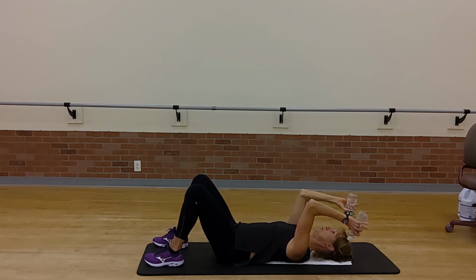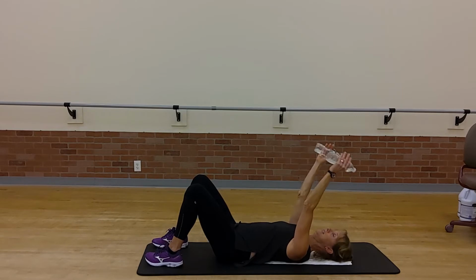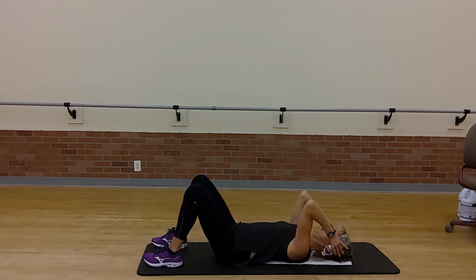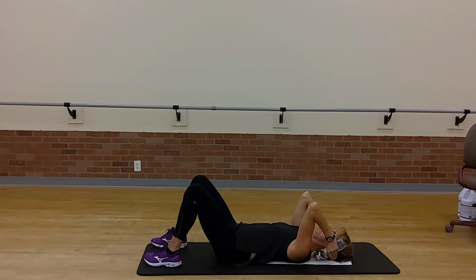Down, two, three, press up. Down, two, three, and press. Down, two, three, press. Down, two, three, press, okay? That's it. Make sure you stabilize. Keep your spine imprinted, okay? Spine imprinted, so you want to suck your belly button down into the mat. Keep your abs working, even isometrically, okay? That just means there's no movement. You're contracting them on their own.